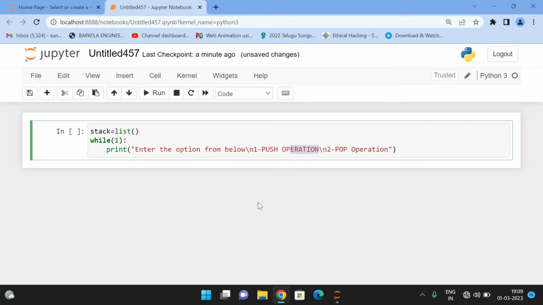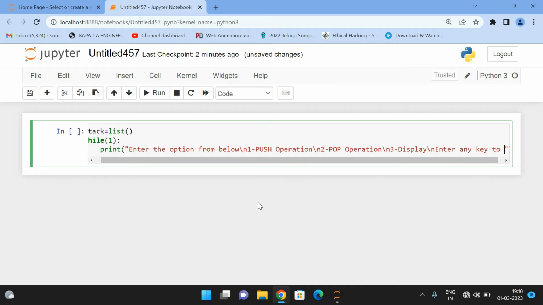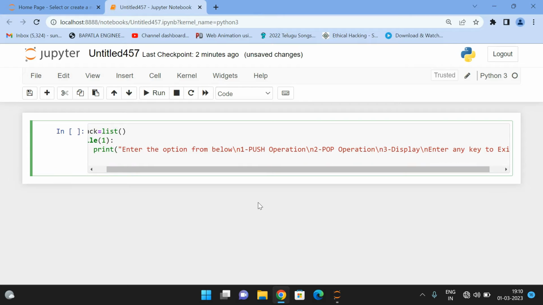I'm just giving the menu. So we can enter 1 for push operation and 2 for pop operation, and after that the third one, 3 for display. Next, enter any other key to exit. So this is a menu, we are just displaying the menu.